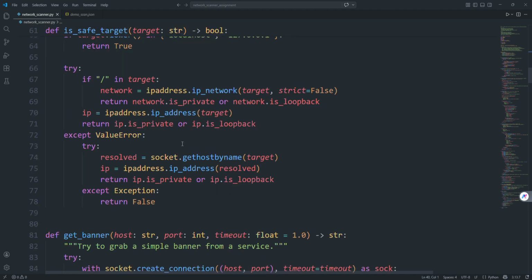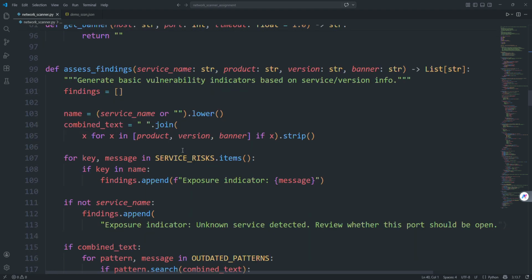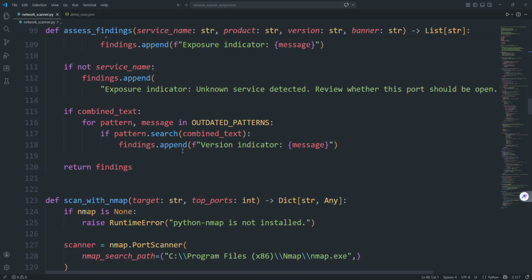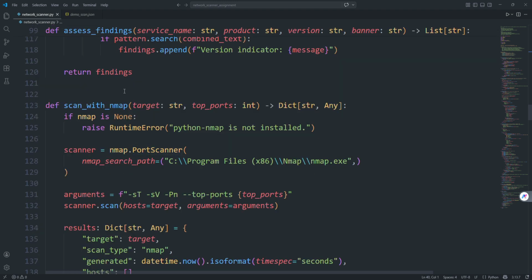And then we also have this scan with nmap function. This function runs the scan using nmap. This is the main part where it finds open ports, and then identifies the services running on the ports.